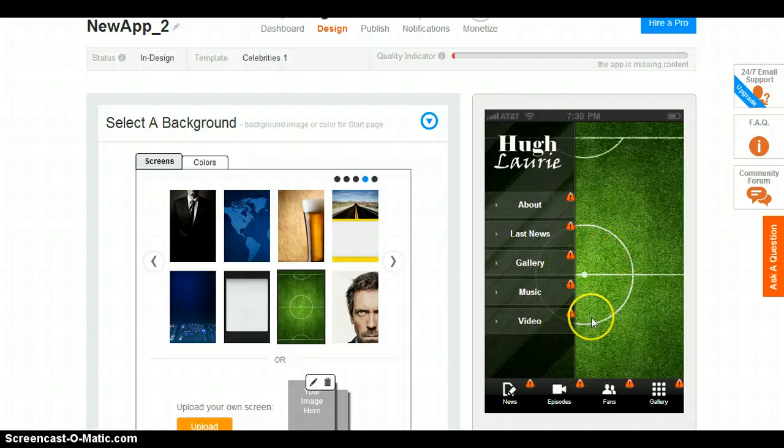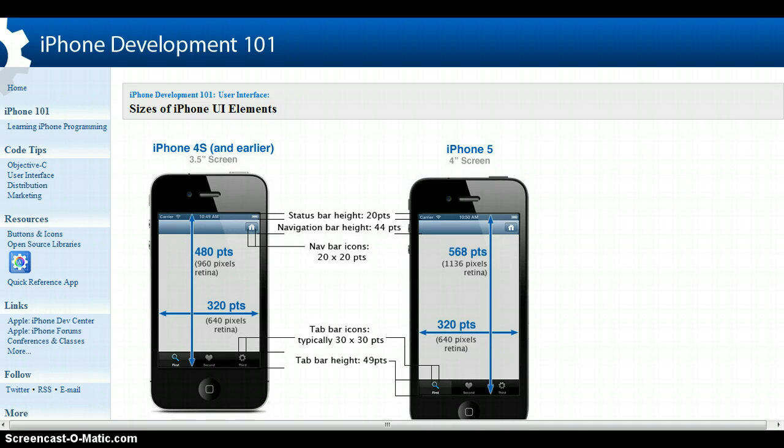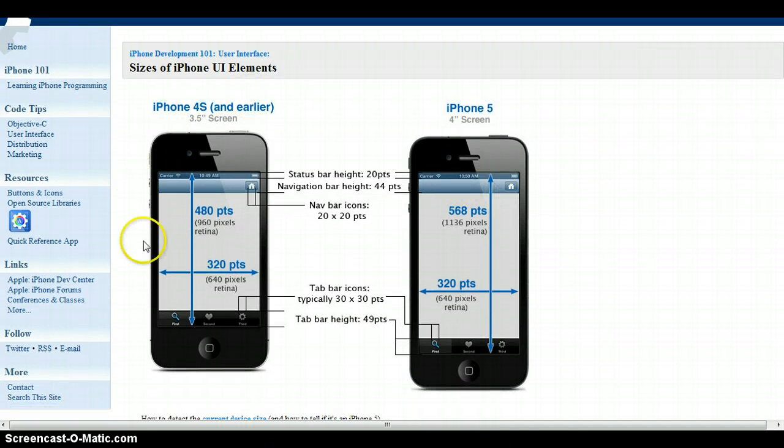So the first thing is I need to know the size. I've got to get the size of the screen right. So here we go. I've looked on the internet and I've found the sizes of the iPhone. Now I'm going to work with the iPhone 4 to begin with, and the key figures I need to know are 960 pixels high and 640 pixels wide. Now a pixel is the smallest bit that makes up all the pictures that you see on the screen.